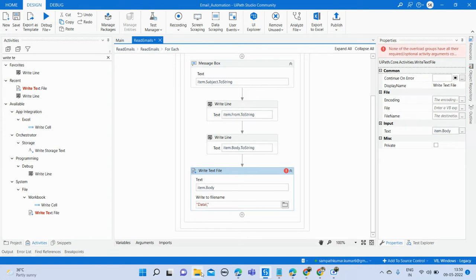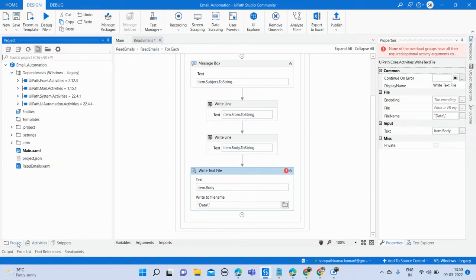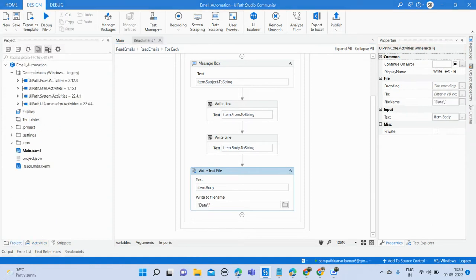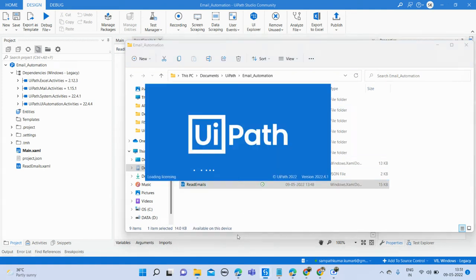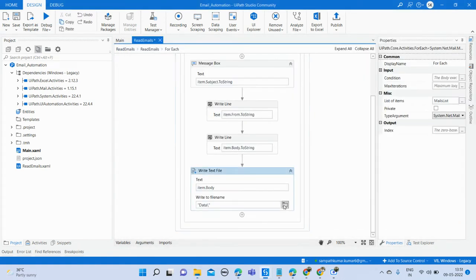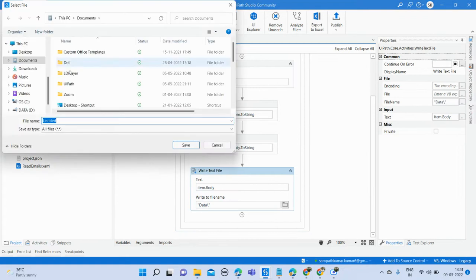I'll do one thing: in this folder I'll create a simple folder called emails, so the emails will download inside this. Here I'll just pick that folder.